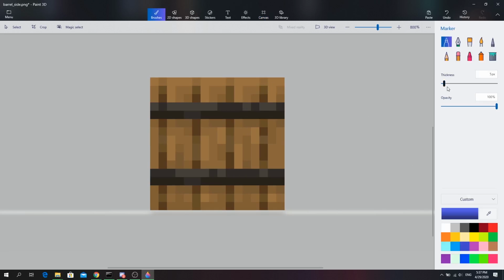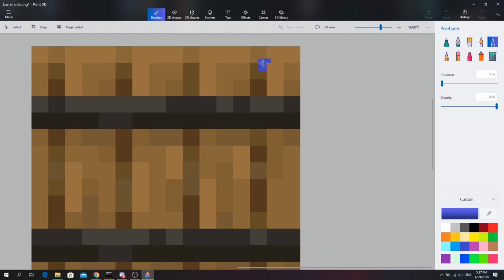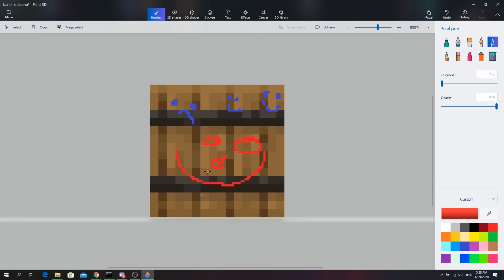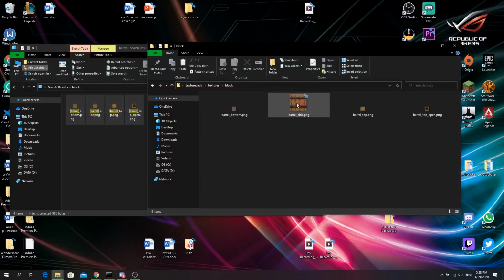So if I want to color it, if I select here pixel pen, every pixel itself is 4 by 4. So I can actually make a couple of smiley faces over here, a smiley face over here and another one over here and another sad face over here. And that's something that you can't do if you use the 16 by 16, which is the regular resolution for the Minecraft blocks. So this is basically the texture that I'm gonna use now. I'm just gonna make this texture. As you can see, now I have another block, another texture for it.